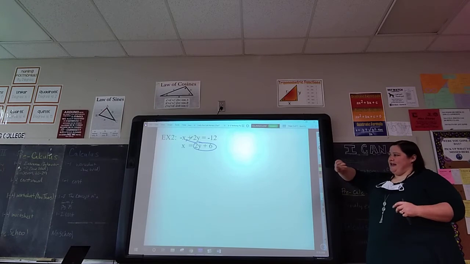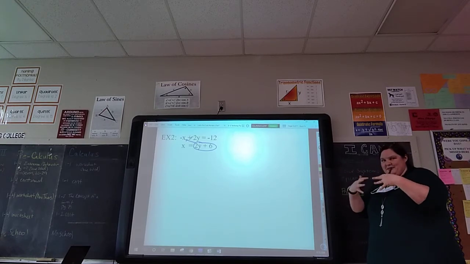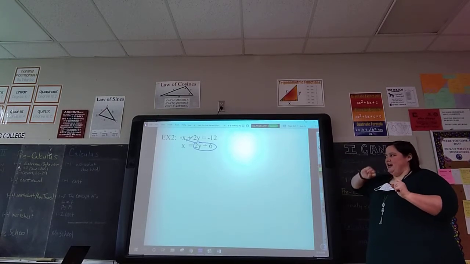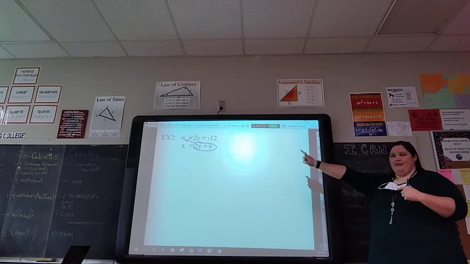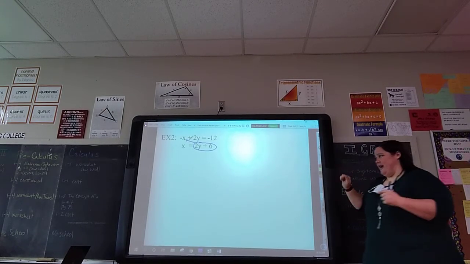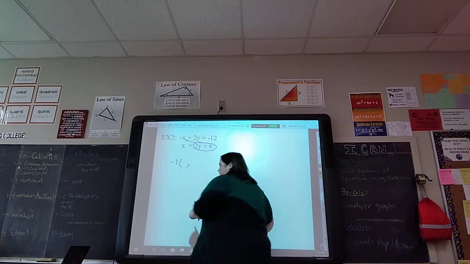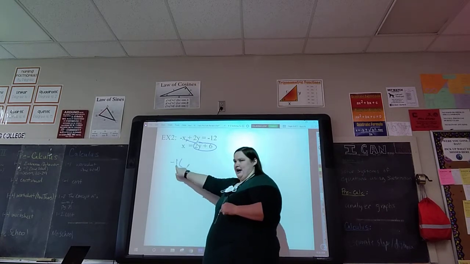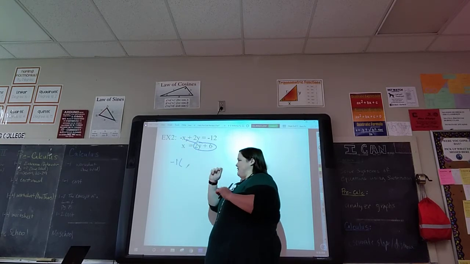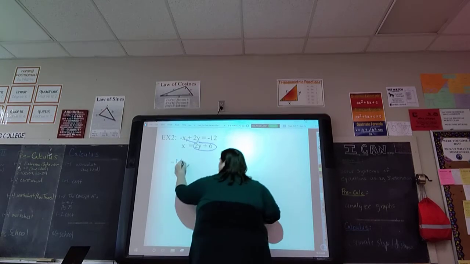Okay. A couple things about this one. As we go through it, I kind of combined some stuff. So first of all, I already showed you we could already have step 1 done. When you substitute something in with a negative, do make sure that there's a negative 1 out in front of it. So you are going to have to distribute that. If you want to, you can change that to a negative 1. You don't necessarily have to write the 1, but like I said, make sure you're really careful with your negatives, because if you miss a negative when you're substituting, it can throw your whole answer off.